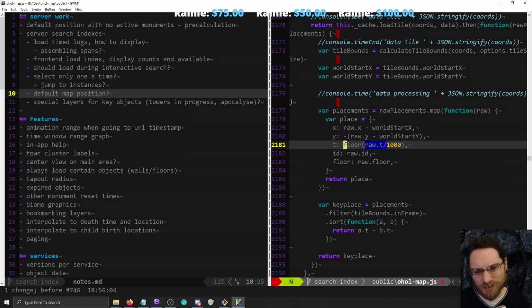So this turns this into a display issue.